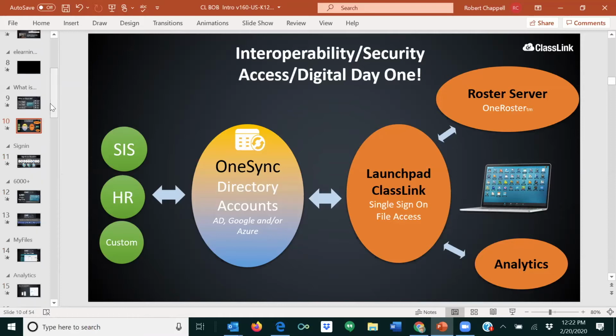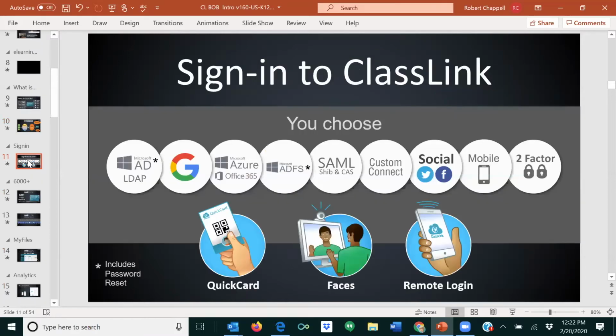I'm going to talk briefly about methods for logging in. There are lots of ways to log into the portal, we'll call it, your one-click environment, Launchpad. You can log in with Quick Cards. These are used by the little kids. You lose some security, but in K-12 it's very popular because the kids come in, and they get their card from the card catalog or whatever from the teacher.